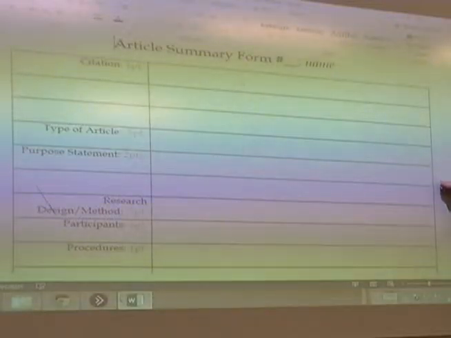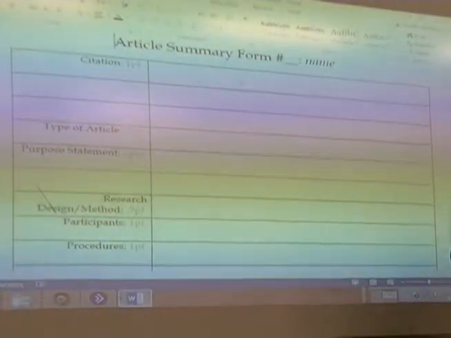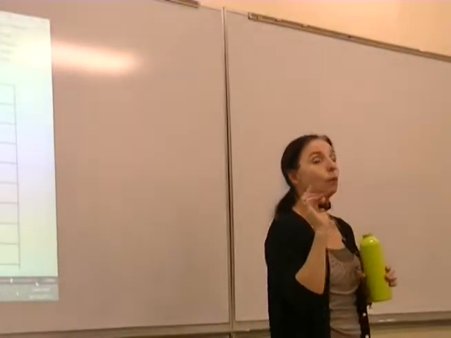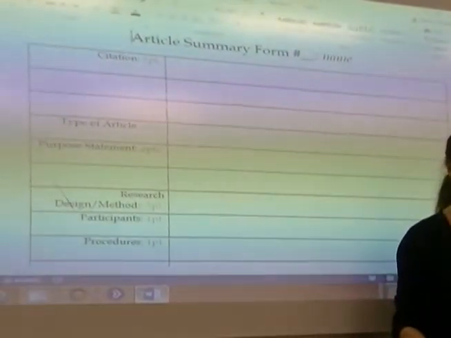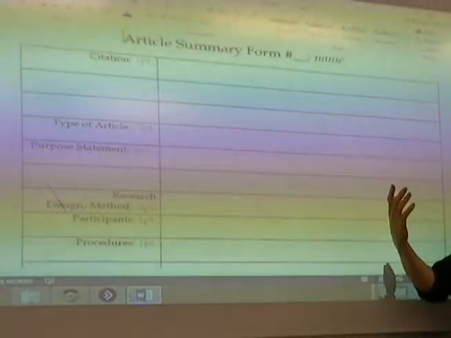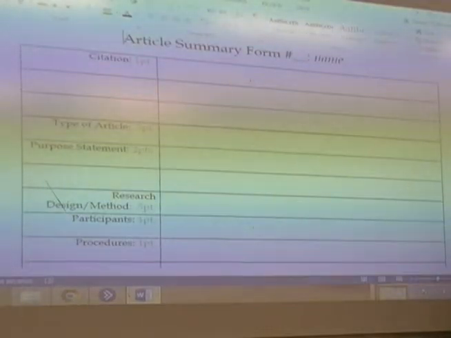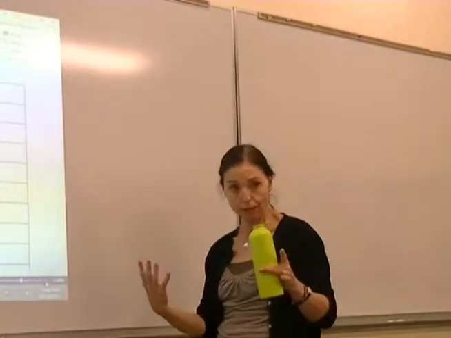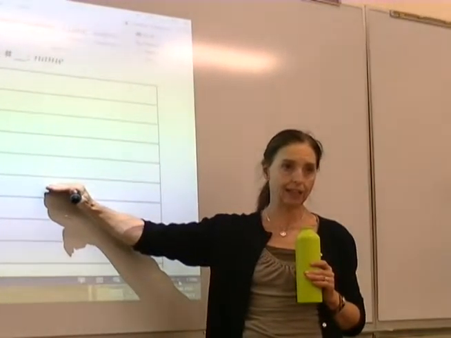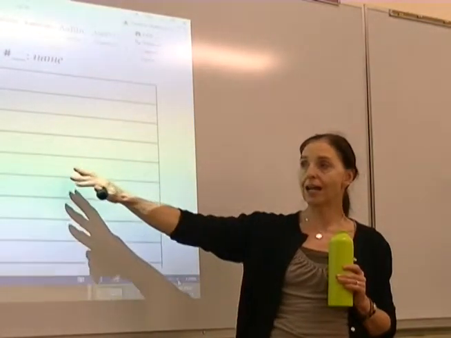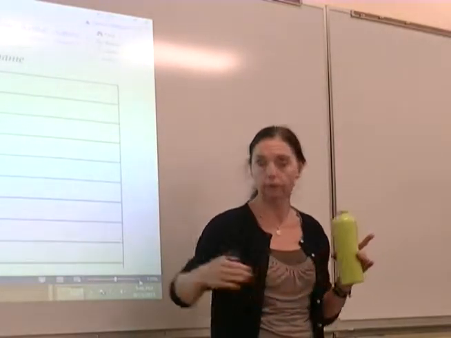Okay? Purpose statement. Alright, so having said you can't plagiarize, I'm going to break the rules just a little bit. There are two terms right now that I want you to exactly copy something in the paper. First time is the purpose statement. So somewhere in the paper, it is going to say, the purpose of this study was, or the reason we did this study was, or the aim of the research was. However they term it, it's the purpose statement. Right? I want you to find it and copy it exactly into here, because the reason for that is, A, that's acceptable, because it's not your purpose, it's their purpose, and if you reword it, you might say something that wasn't what they meant, right?